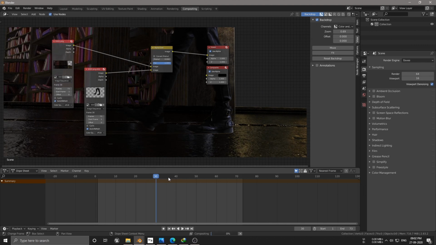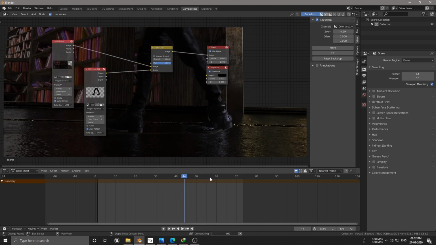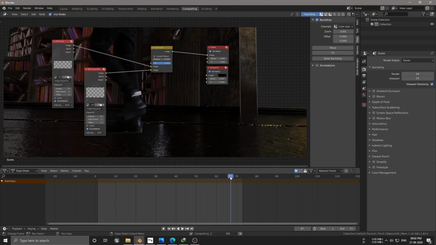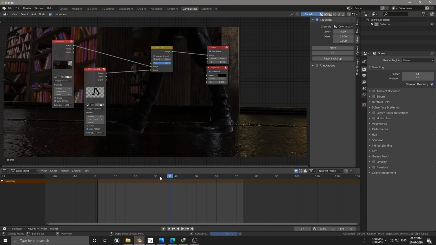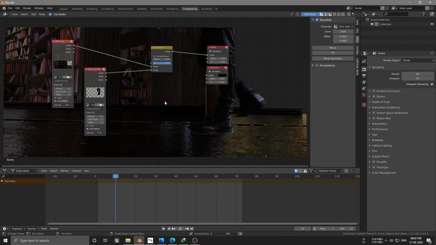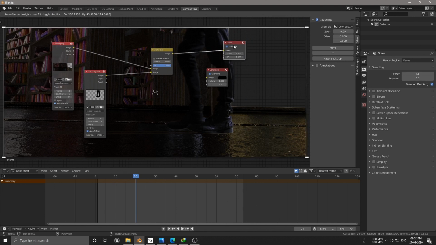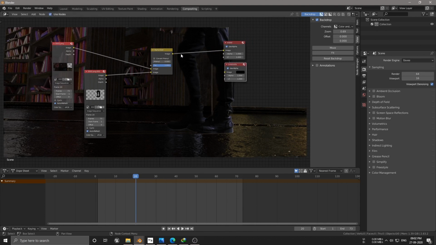We can manually use transform node to match the exact motion of the camera, or simply track our sphere and use that data to translate our character. Let me show you how this is gonna work. But first we have to track our sphere in the motion tracking tab. To do that, select this plus icon, go to VFX and then motion tracking.